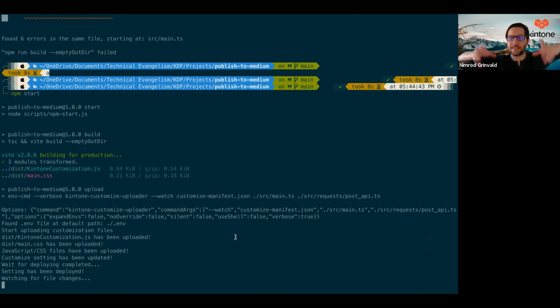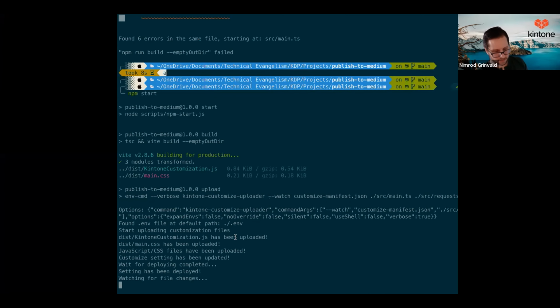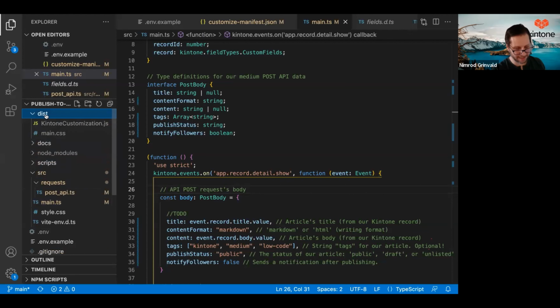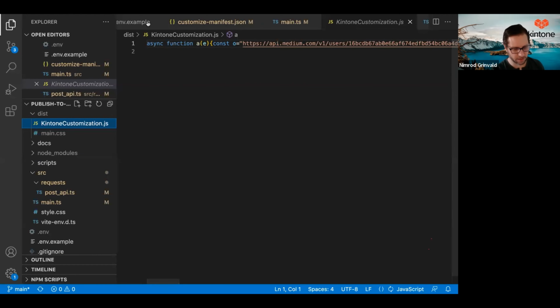VITE will eat the TypeScript file. It will spit out a JavaScript file. And in fact, you can see we have a new file. We have a new folder called dist with Kintone customization.js, and this is all JavaScript actually.